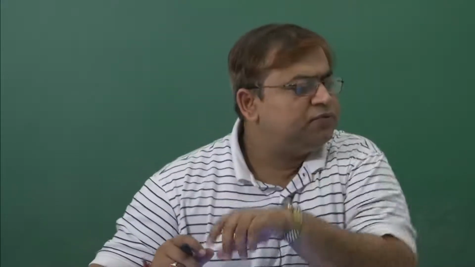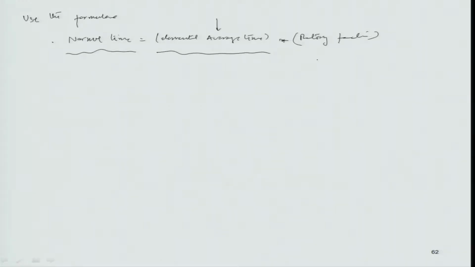And I would like to say here that when you do time studies, or let us say motion studies, there is always the question of how small a resolution you can work at, what is the minimum level at which you can record, so that you get more precision or more accuracy in the whole process. So you have normal time which is associated with the elemental average time and rating factor. I do this for all the elements.